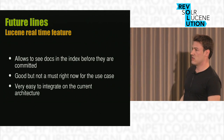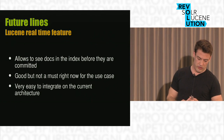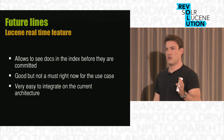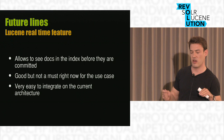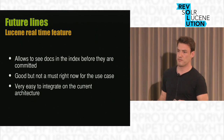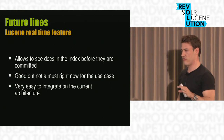And well, the good thing is that I think it's going to be easy to integrate that in the current architecture. For example, Solr Cloud already supports the real-time feature. The problem of this feature is that you just add a document and it's kept in memory. So if the server goes down, you might lose that data. What Solr Cloud does, I think, is it has a write-ahead log in each of the slaves. So every time a document is stored in the index, it's stored as well in this write-ahead log file. And if something goes down, when you turn up the server, it's going to read this write-ahead log file and index the documents again. Not exactly sure if it's like that, but I think it's sort of this.